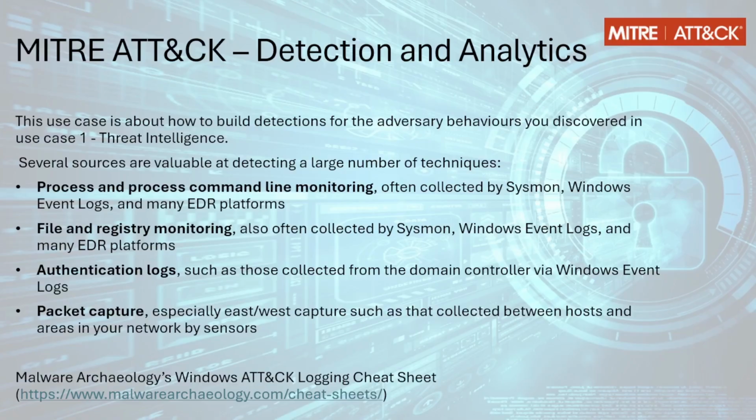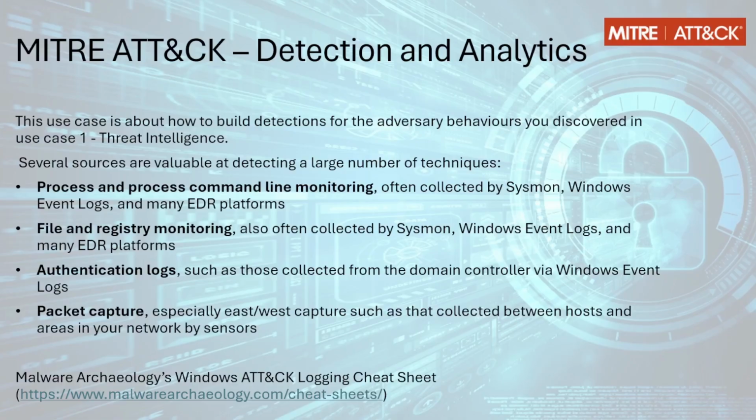One way to do this is to look at the data sources listed for each ATT&CK technique. Those data sources describe the types of data that could give you visibility into the given technique. In other words, they give you a good starting point for what to collect. Several sources are valuable at detecting a large number of techniques.